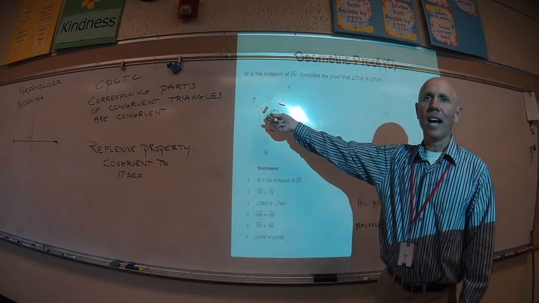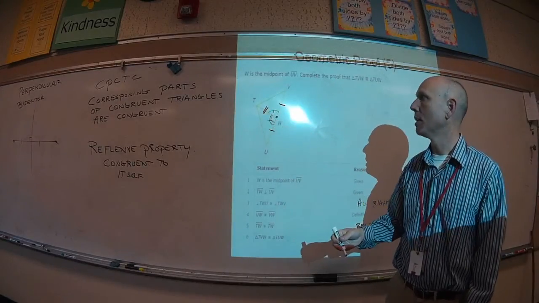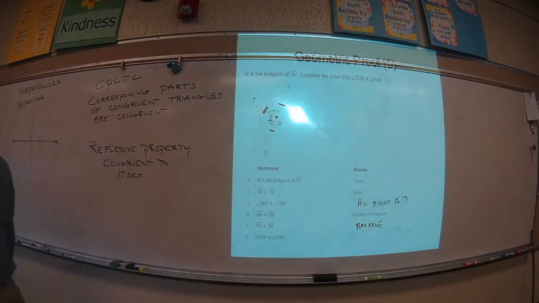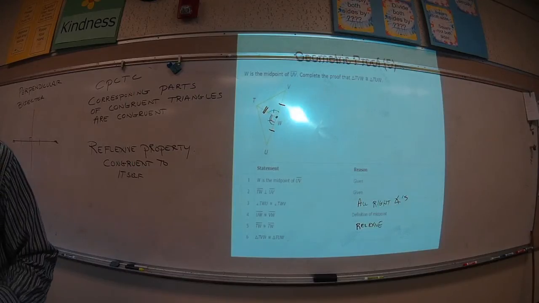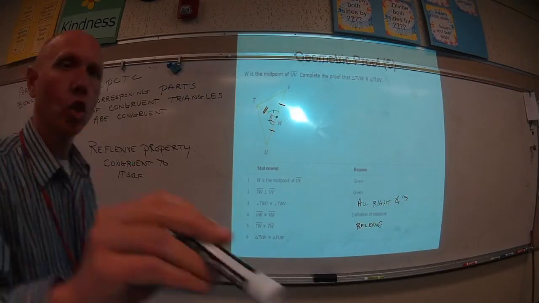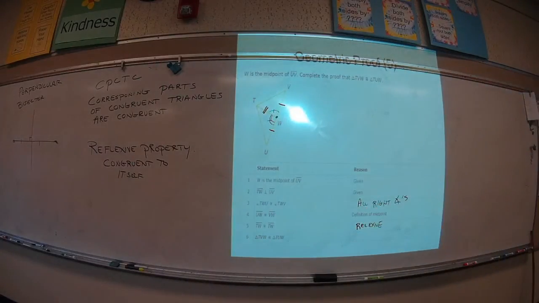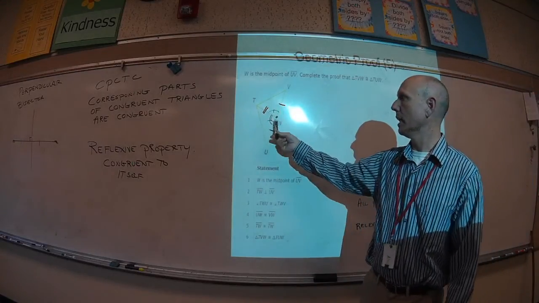So here are my triangles. How do I know that these two triangles are congruent? Yes, I know this one. How do I know those two triangles are congruent? Perpendicular bisector doesn't prove triangles are congruent. Oh, wait, yeah. Good. SAS. Side, angle, side.